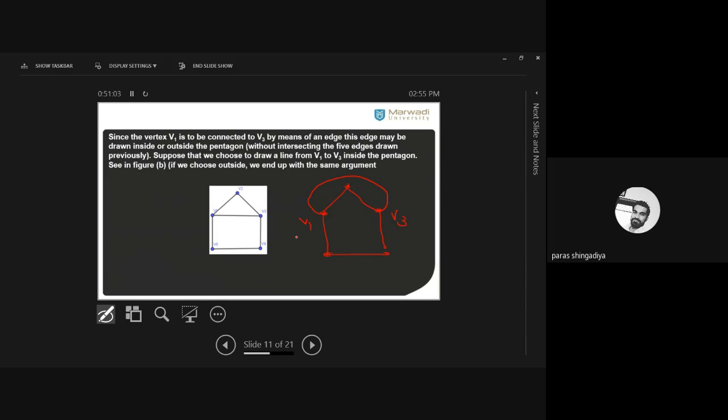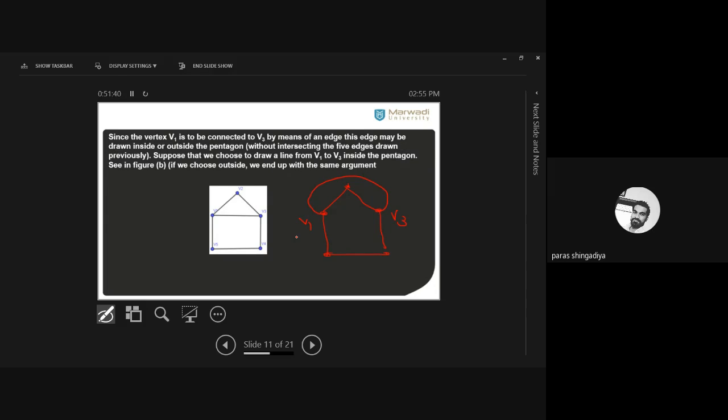We can use any region at that stage. If we use the inside region, that is given as per the graph. If you connect the outside, we will get the same conclusion at the last. So explain it here. Okay, you have two regions to connect V1 and V3, one inside and the second outside. And let's consider the inside region to connect V1 and V3. Clear? Then after draw this graph here. See this picture, the following graph. And if we consider the outside region, we'll get the same conclusion at the last. Okay, that is the explanation of the second part. Second graph को आपको explain करना.